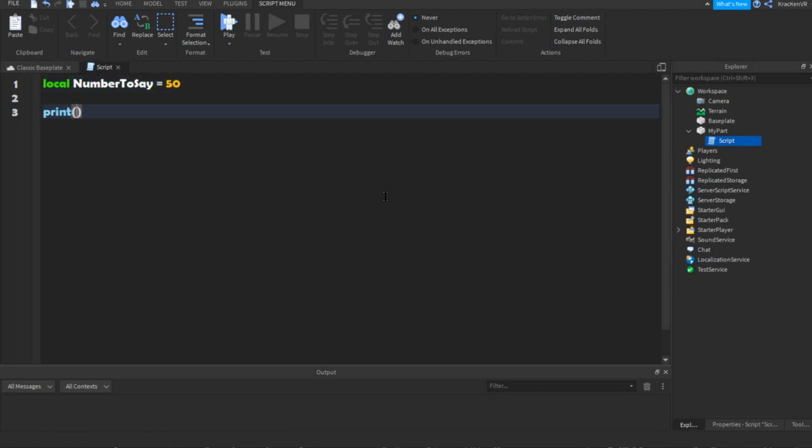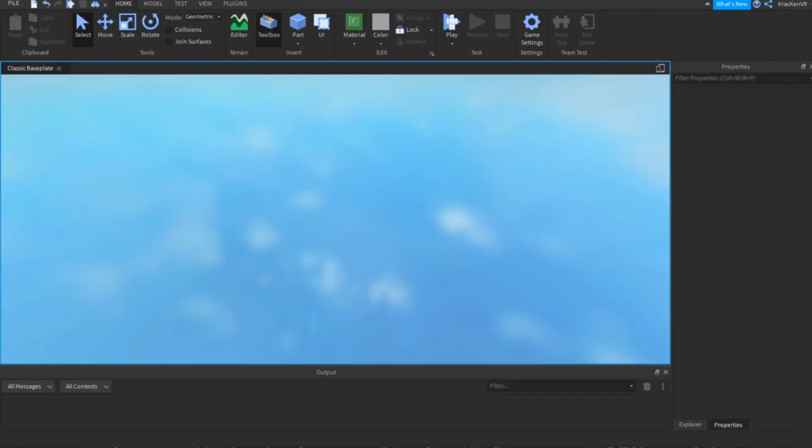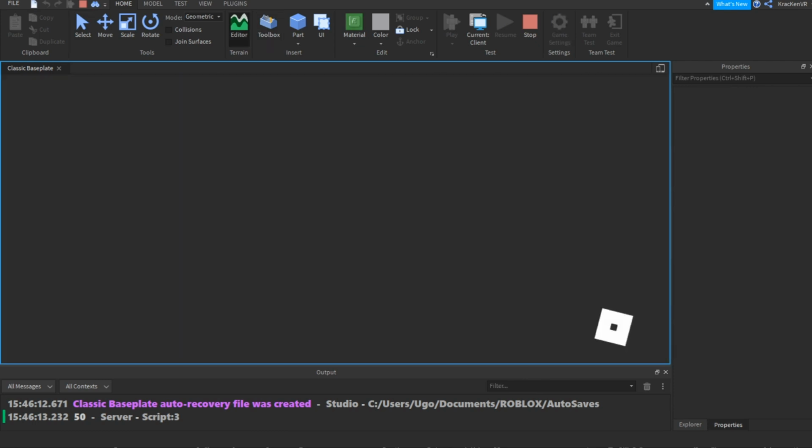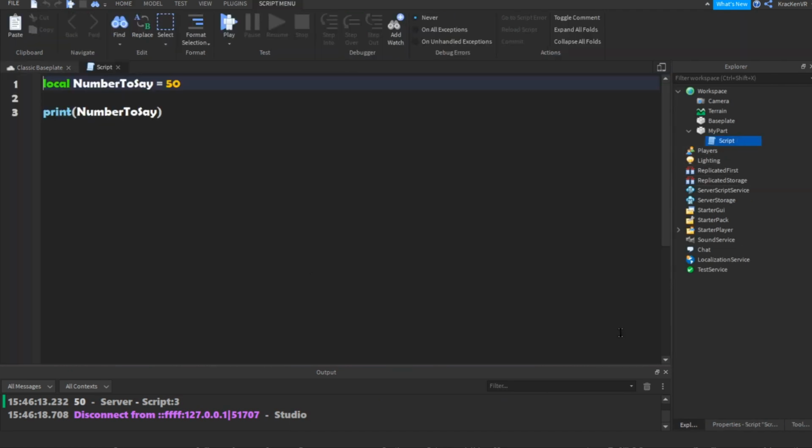Then if you do print and then numberToSay, with no quotation marks, it will print your variable, and our variable is 50. If we play and see the output, it prints 50. This is how you make a variable.